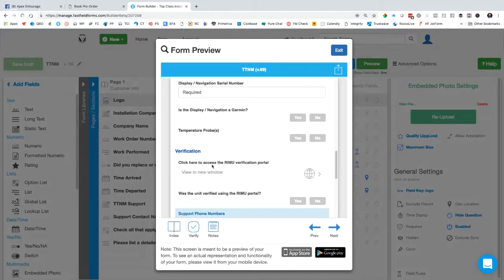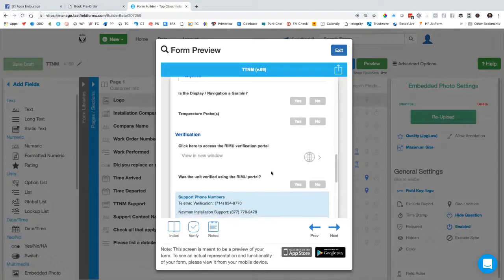And if I have a new guy who's working for us, I don't have to provide him with all these links and try to remember all this, because it's built into the form. So literally from here, if you click this, and I'm not going to click into it because I don't want to show all Teletrack Navman stuff, to be quite honest with you. If you click this form here, it basically just brings you to the URL of their verification portal. And from there, you can log in with your username and password and check the device.